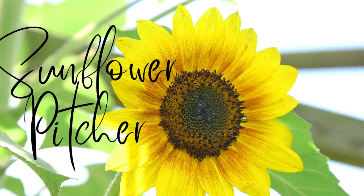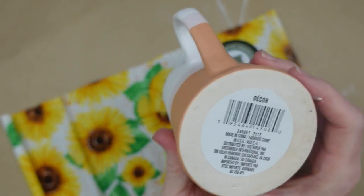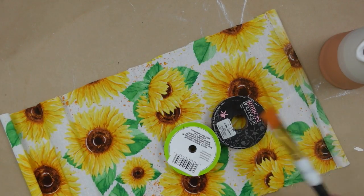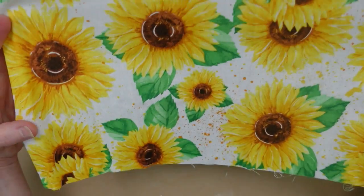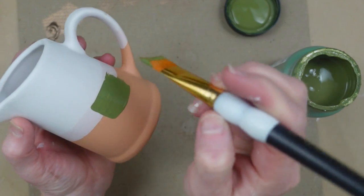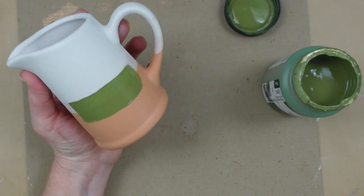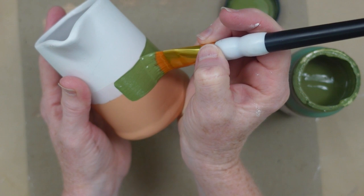The next one is a sunflower pitcher. These little pitchers come from Dollar Tree and they come in a variety of colors. I'm going to use some Spanish moss chalk paint — I love this beautiful green. I have a flat paintbrush and a variety of ribbons, some jute, and this piece of fabric. First off, I'm going to cover up this terracotta because it doesn't really match what I'm doing here, though I do love the color. I'm going to take this flat brush, dip into my paint, and just drag along where the paints overlap. I'm starting at that line right above the terracotta and doing this all the way around to get a nice clean line. If you don't have a nice smooth hand, feel free to tape it off. I do two coats because the first coat is not thick enough.